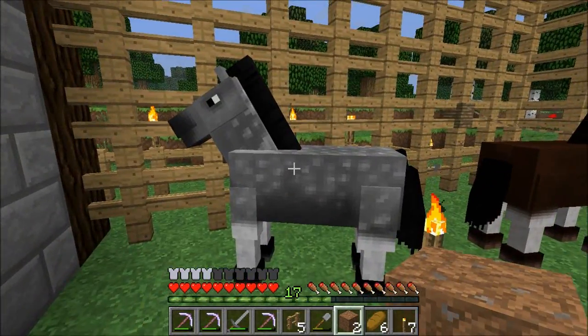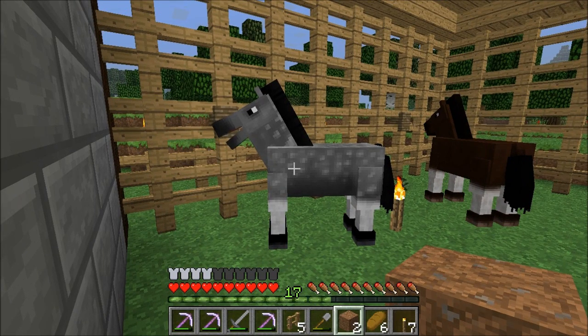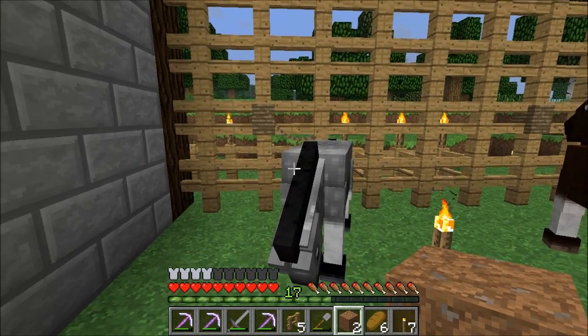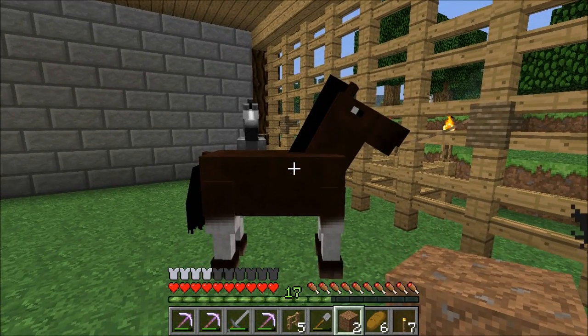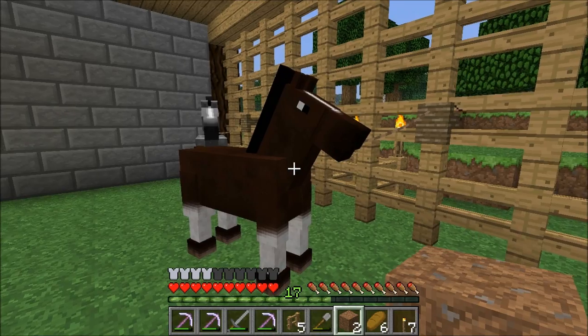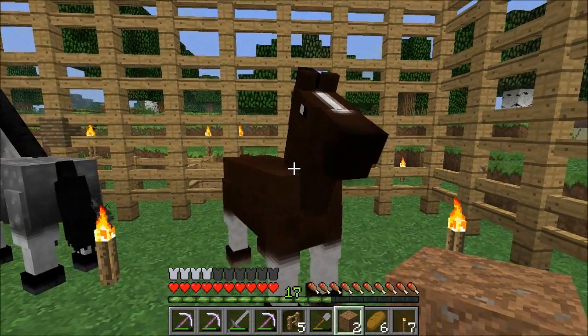I got this little beauty right here from Fluent Chaos. He gave this horse to me as a gift shortly after I joined the server. And then this little brown horsey I got from Quigs, and he stopped by one day and dropped him off for me as a gift.